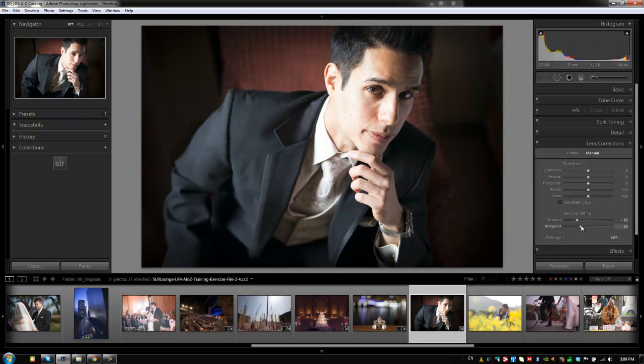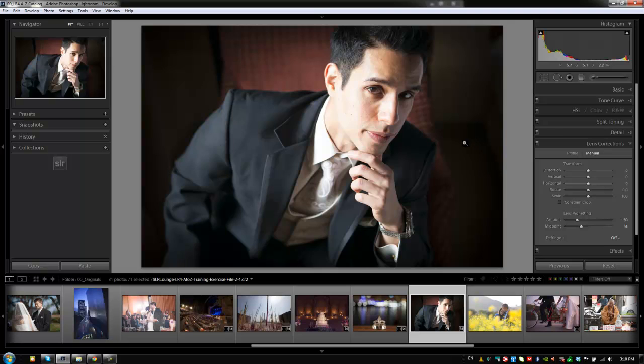I like that word, potent. What I want to be careful of is making sure I don't drag it over his skin. If I pull this midpoint in too much, it darkens up his skin. So I don't want to do that. So what we do is add it to a certain point, and then what we have is a nice subtle darkening effect on these edges, and it doesn't necessarily look like it's done in post-production.